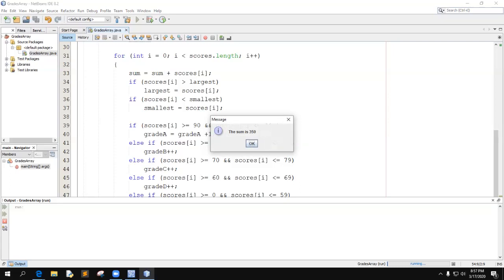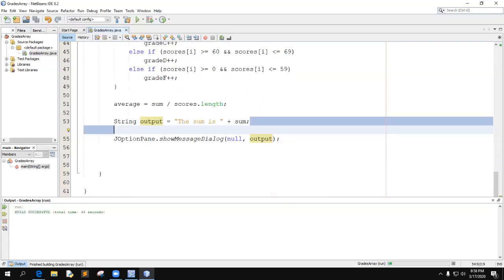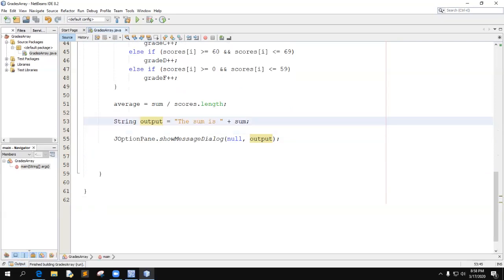So things seem to be working okay. I kind of jumped the gun a little bit, but it gives me a little sense of completion here. So now all I have to do is come back over here and finish up this. I'm going to use an abbreviated operator here to continue to concatenate onto the output string.